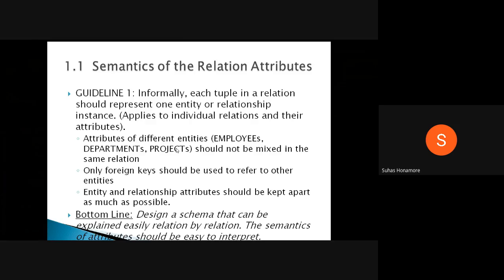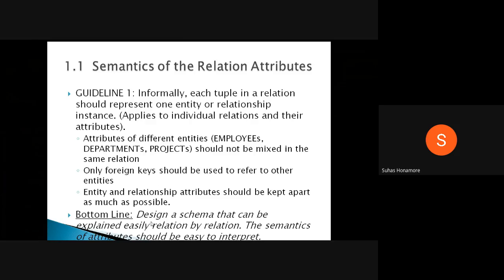And if you want to use common attributes between different relationships, they should only be foreign keys. Entity and relationship attributes should be kept apart as much as possible, so those names also you have to keep different.